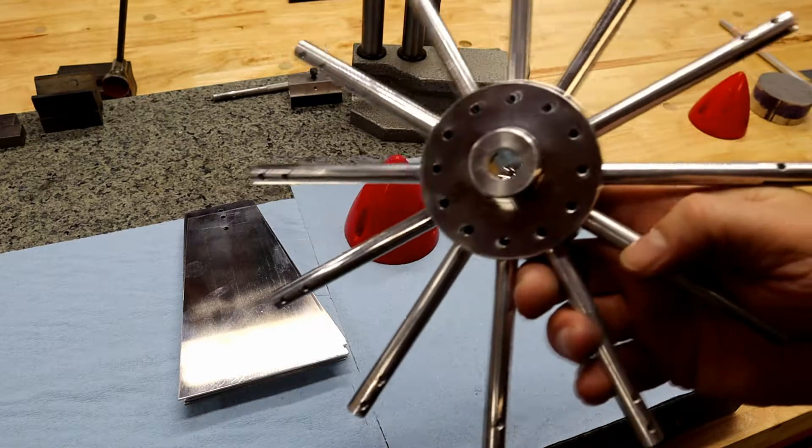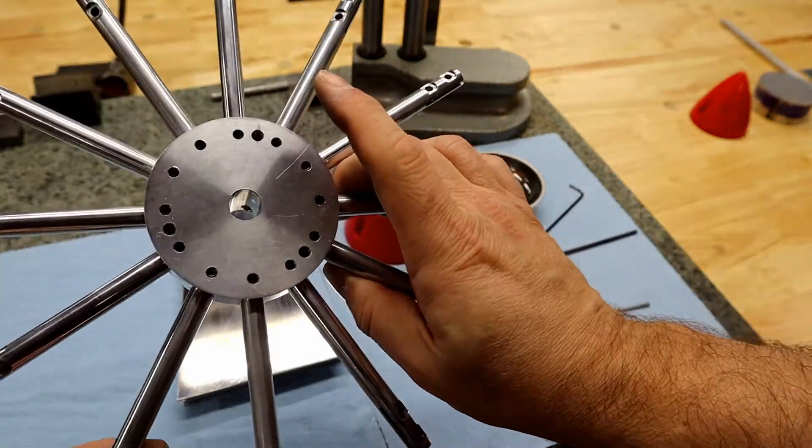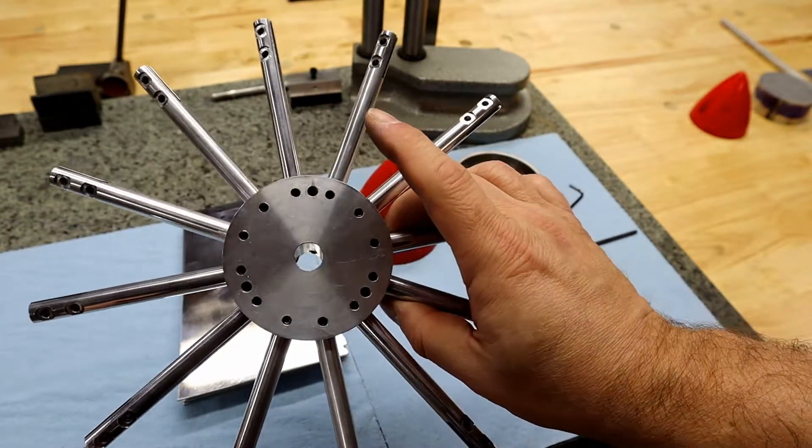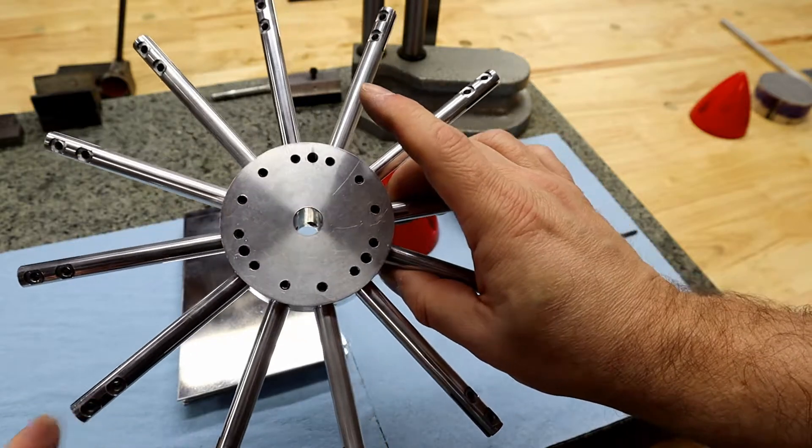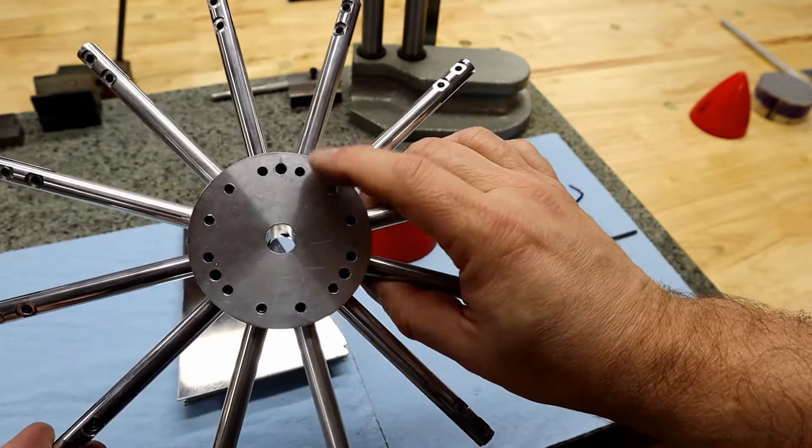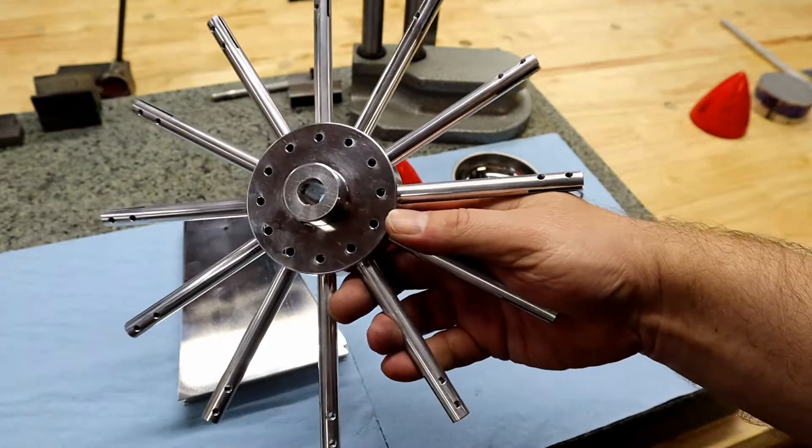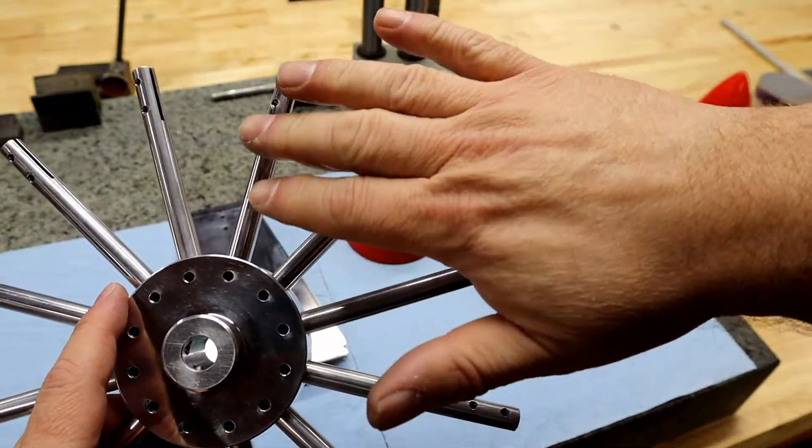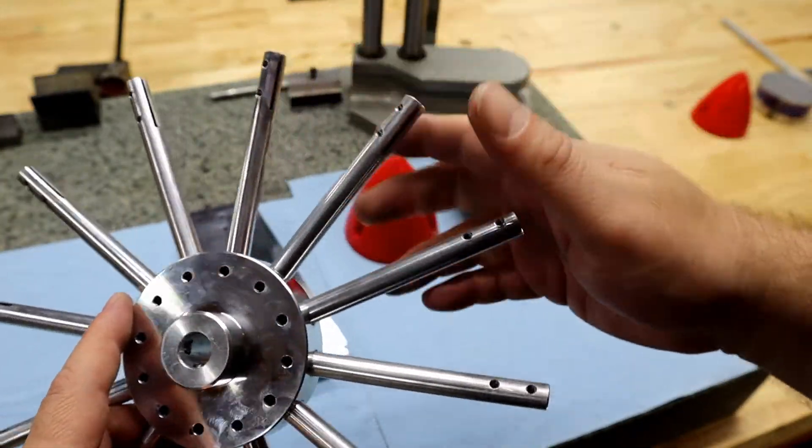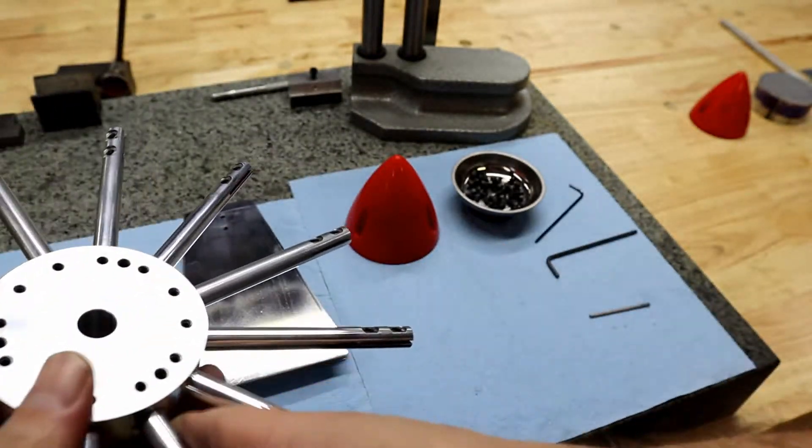I've installed all twelve rods into the hub. I'm going to use stainless steel fasteners, but they just haven't arrived yet, so for this video I'm just using regular ones. I'm not going to install them fully on both sides until I get the stainless steel ones. You can see that hole at the bottom orients the blades at the right angle. The next step is to install the individual blades.